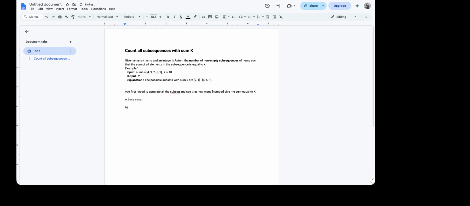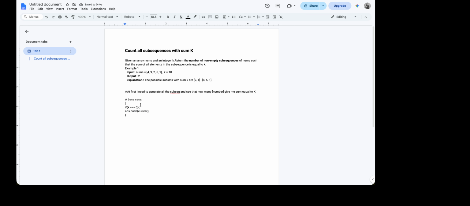So the base case is when my k is equal to 0. At that time, I'll insert that particular subsequence into my final array. Let's say current is the array, and ans is the final array. So in that case I will insert it.